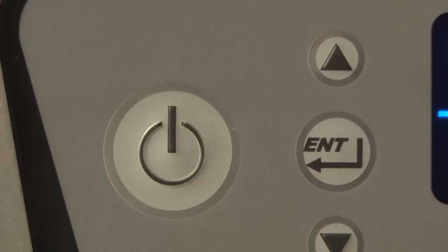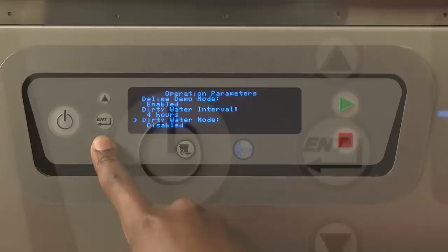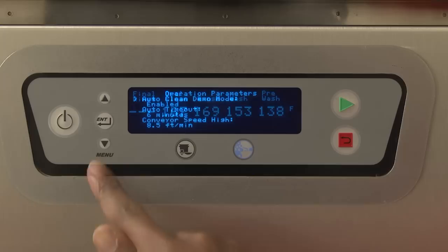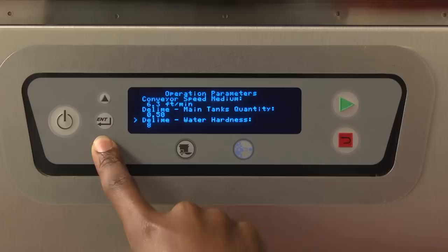The following prompts are used inside the menus. The up and down arrow keys are used to change parameter values and to navigate the menu. The enter key is used to accept a value, perform a specified action, or enter a submenu. The back key will always revert back to the previous menu screen. The text just to the right of the greater than symbol on the display screen shows what action or command will occur by pressing the Enter key.